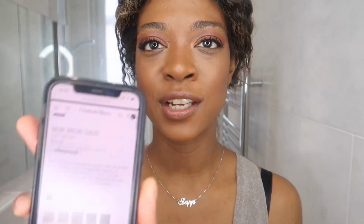So I got both of the new products. First up is the Brow Cheat Micro Precision Brow Pencil, which is a refillable pencil, which is really good, nice and sustainable. Charlotte seems to be doing a lot more sustainable, refillable packaging, which I really like. This is $25 US and it is £22. It comes in 8 shades: natural black, a black brown, a dark brown, medium brown, natural brown, soft brown, taupe and light blonde. So I feel like it's a really good range.